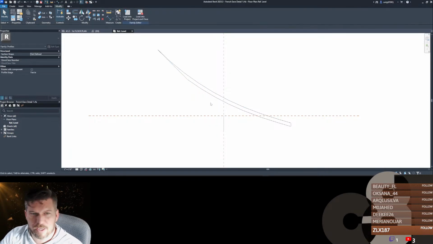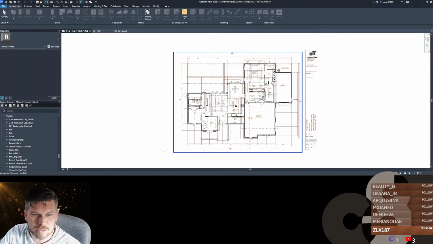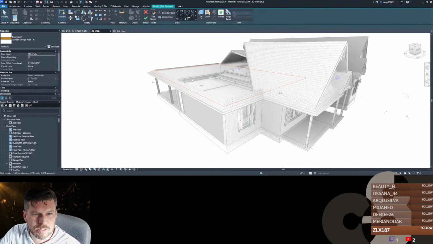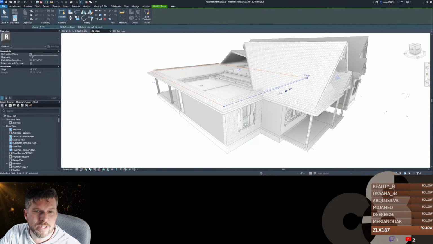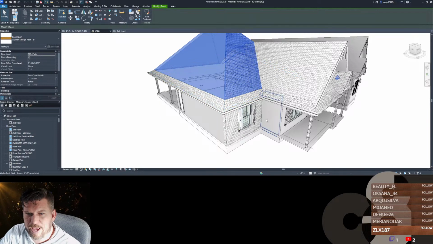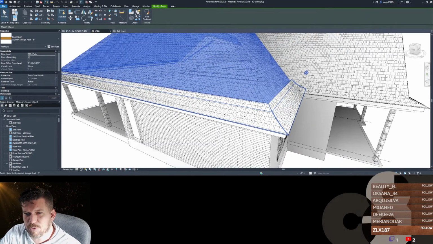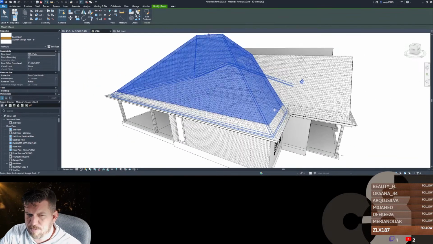So in this case, I drew this specifically for what the main slope was on this roof. On this roof, the main slope is 12/12, and the secondary slope is 10/12. So if I wanted to have that French curve accurate on this side also, I would need to make a 10/12 version of this profile. Let me know if that makes sense.